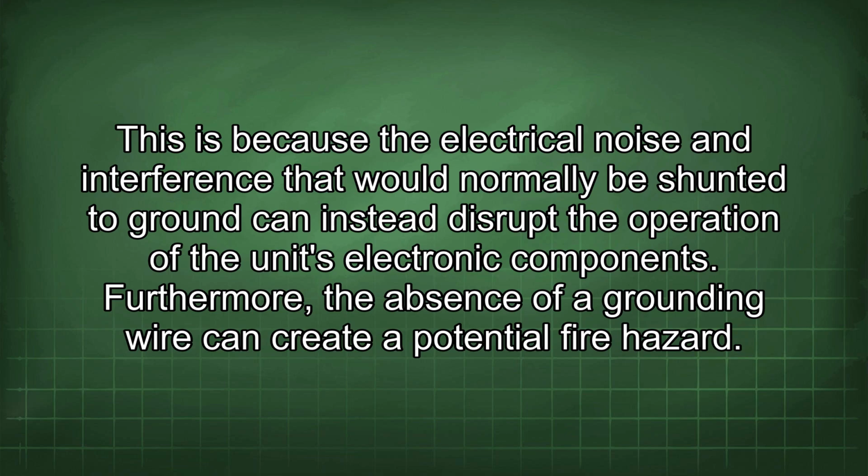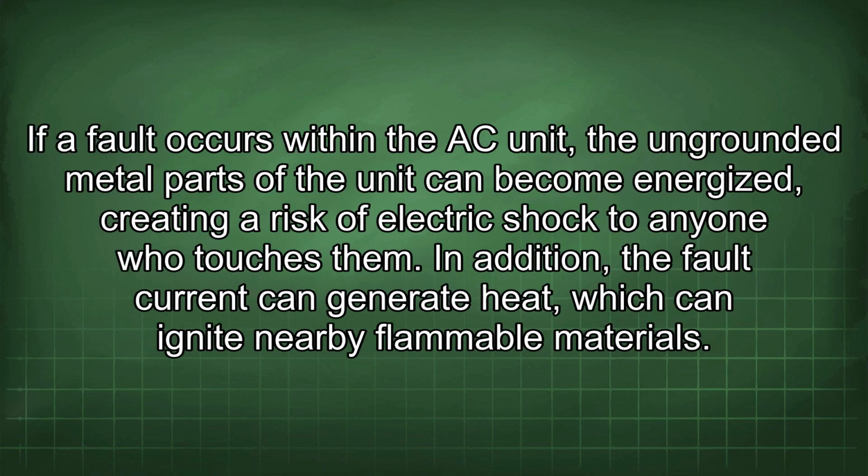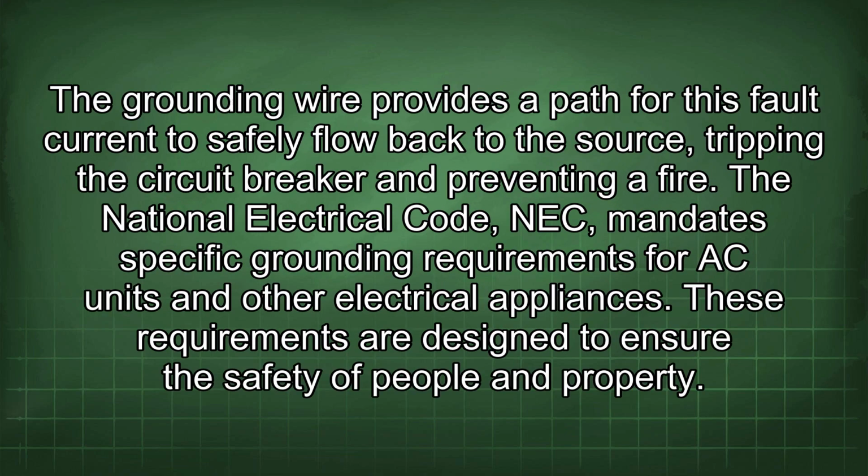Furthermore, the absence of a grounding wire can create a potential fire hazard. If a fault occurs within the AC unit, the ungrounded metal parts of the unit can become energized, creating a risk of electric shock to anyone who touches them. In addition, the fault current can generate heat, which can ignite nearby flammable materials. The grounding wire provides a path for this fault current to safely flow back to the source, tripping the circuit breaker and preventing a fire.